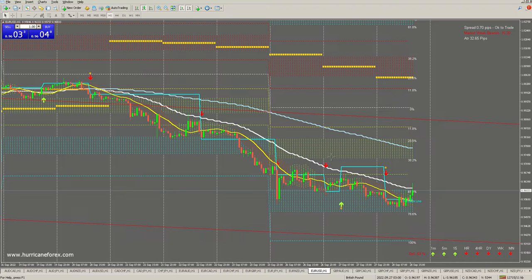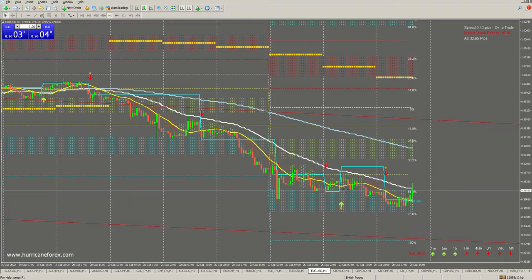Let's just put that in place. Where would it be? So the entry on this one, the stop would be here. Your take profit would be there. It's a really slow, painful trade at the moment because of the way the markets are. It's just crazy at the moment. In fact, it did nearly get there, so you'd be in profit by now, but you've got a buy trade there.